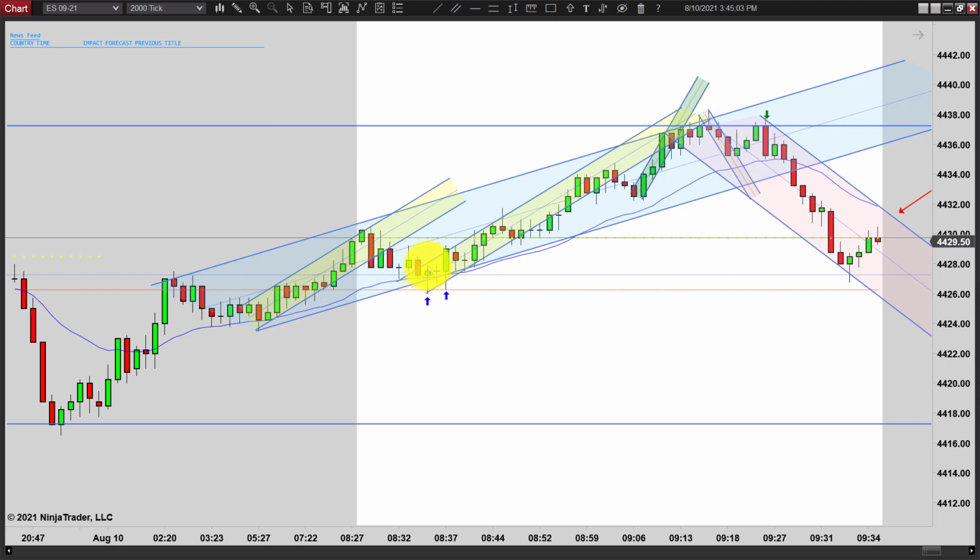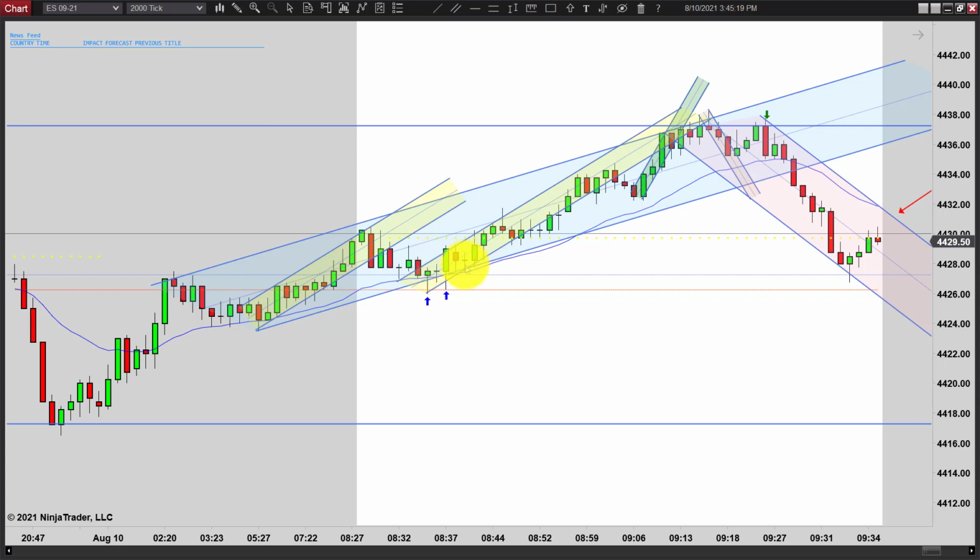But there's a second entry long right there. Notice the new high, pull back, first entry, pull back, and then when we broke higher right here, that's a second entry long. And it actually turned down and gives you a chance for a higher low. And if you didn't enter here, definitely enter here.